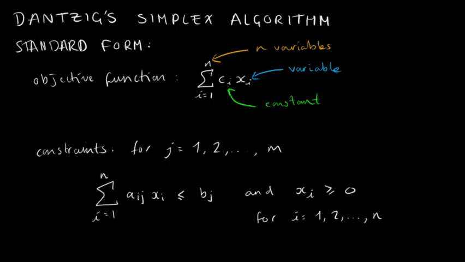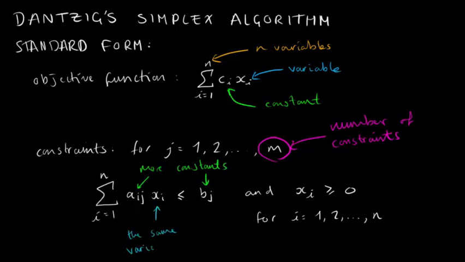The inequalities seem slightly more complicated, but what the expression is really saying is that there are m inequalities, and each has the form of the sum of some variables with some coefficients similar to the objective function, and that expression is less than or equal to some other constant.